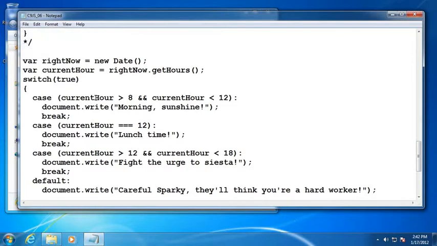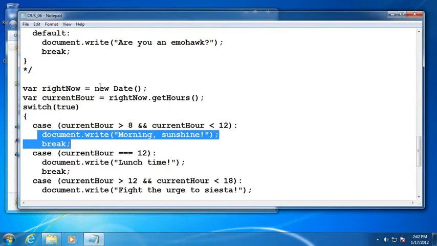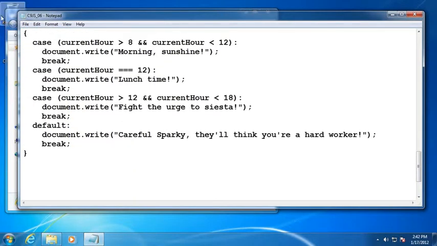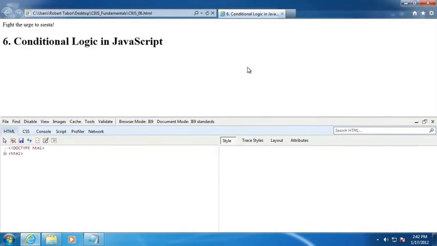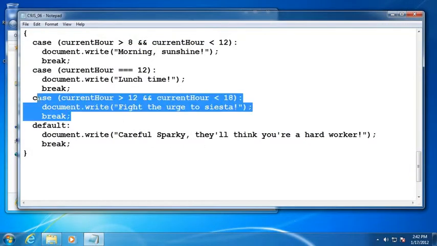So let's see what we get here. All right, so the strategy again, just to recap this, is to find the case that equates to true. And once we find that case that equates to true, it's kind of a reverse from what we were attempting to do here. The matching is kind of in the reverse order. So let's see how this works. All right, and since this is the afternoon, after lunch when I'm recording this video, I see this message.